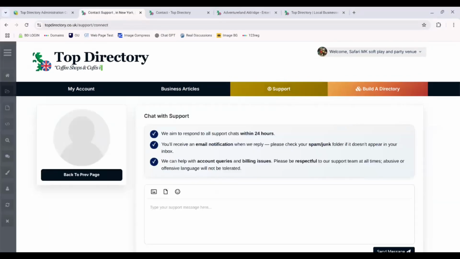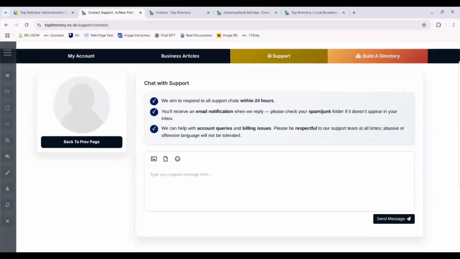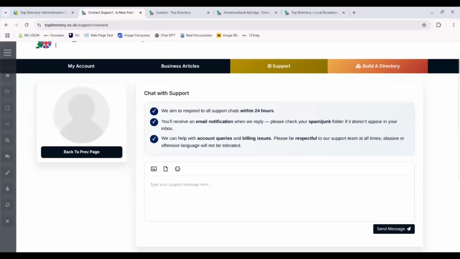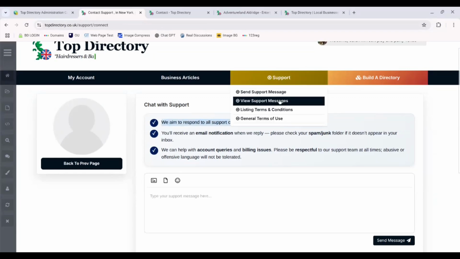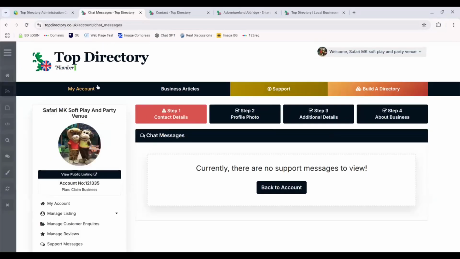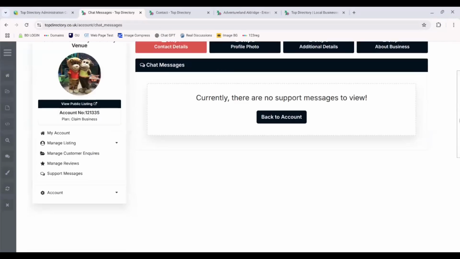So this is where the private member chat has been redesigned to accept support messages. So chat with support. You've got a section here that tells you about using the service when you're chatting with support. And you can view your support messages just here as well. So there's a link there, view your messages.